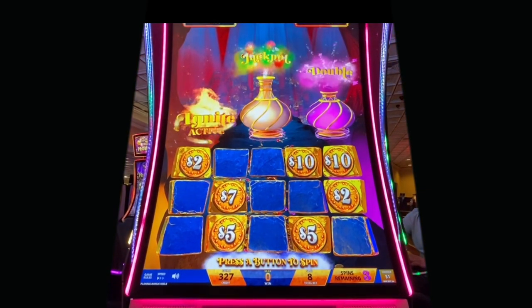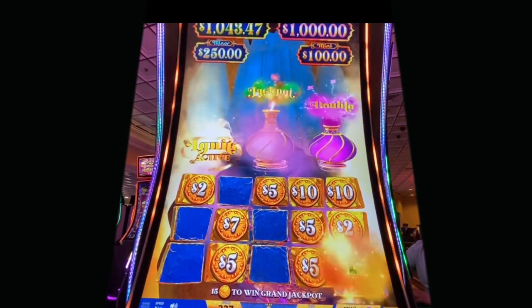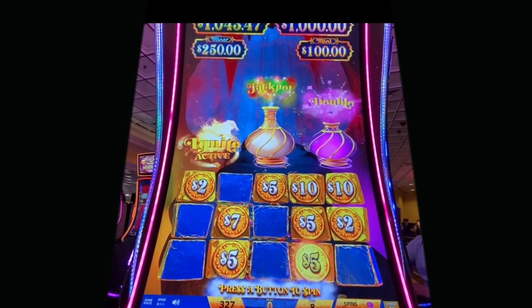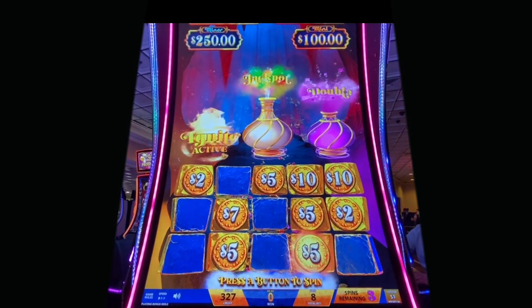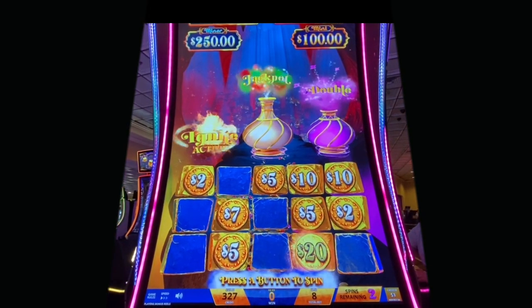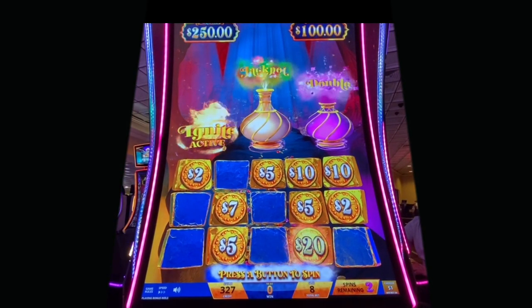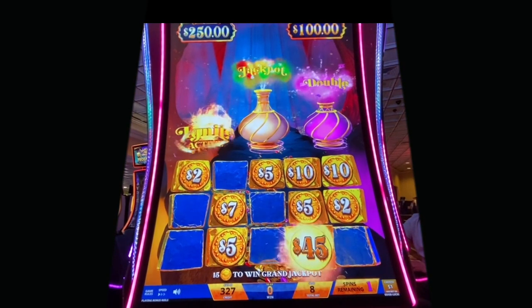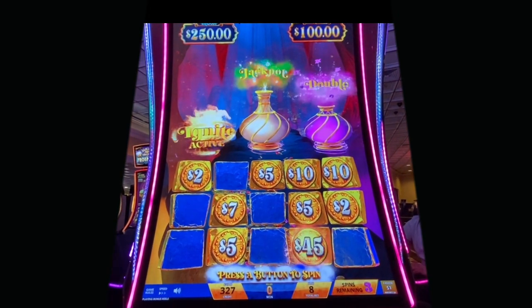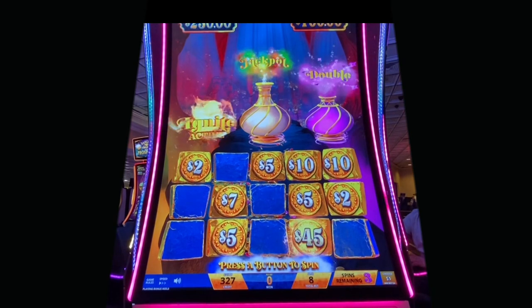Okay, 1, 2, and go. Light up your luck. Oh. Oh, what is that? Oh. Okay, so what does that mean? Oh my gosh, it went from $5 to $20. I like it. Okay, one more. 1, 2, and go. Oh my gosh, so that's what it does. It multiplies it. Okay. I like it. 1, 2, and 3.